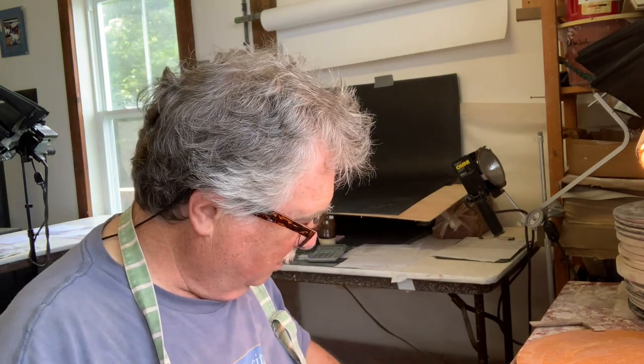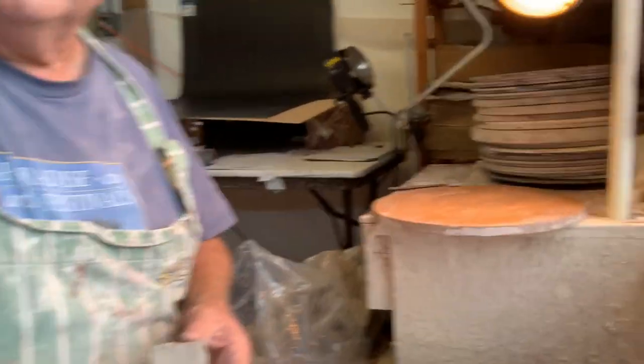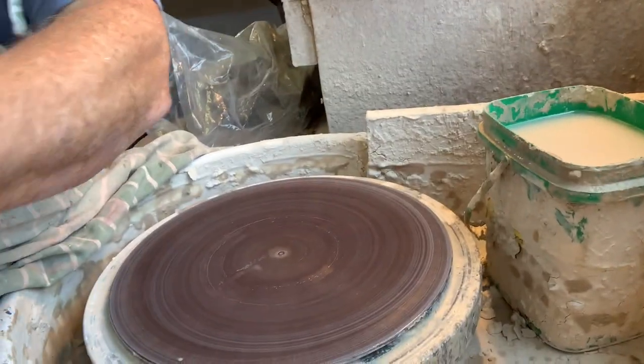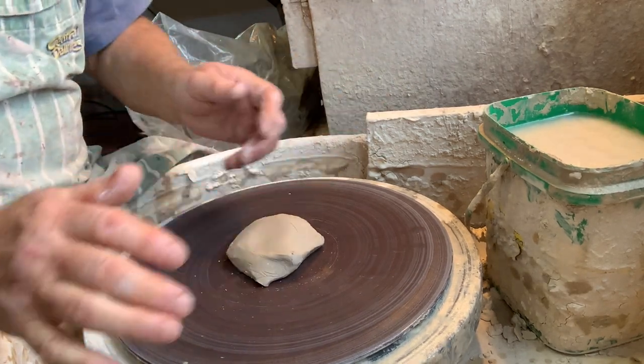So what have I done? I've got a bunch of little, I'm not sure how much clay it's gonna take. So these ones are 1/3 of a pound. We'll see if I can get it with this. So little square of block, let's put you down so you can see. There we go. So I'm not gonna round it off, it's so tiny I should be able to center that into a round without any problem.